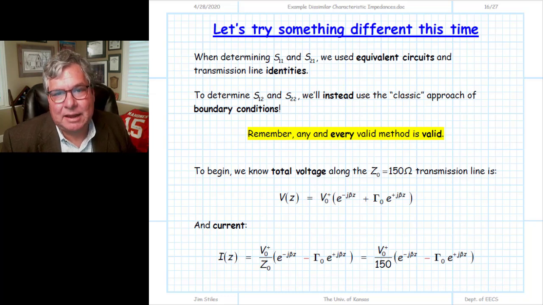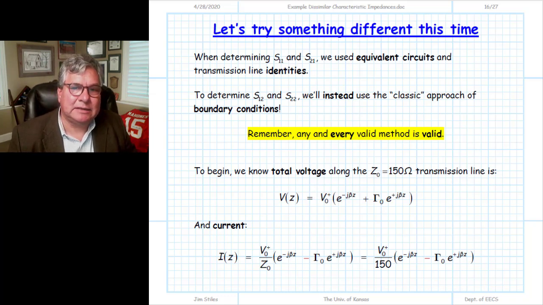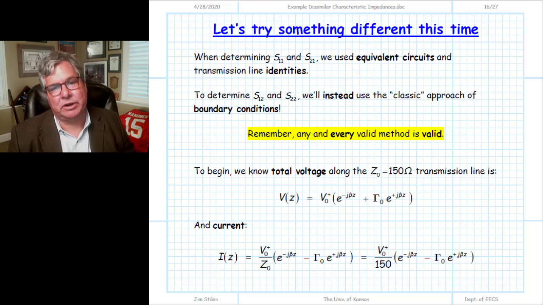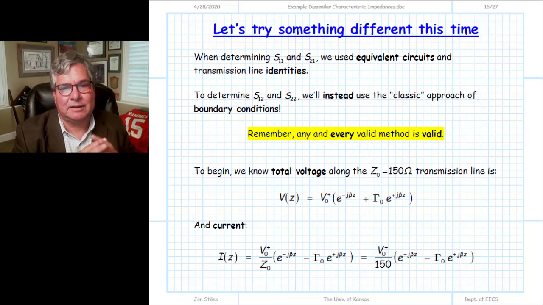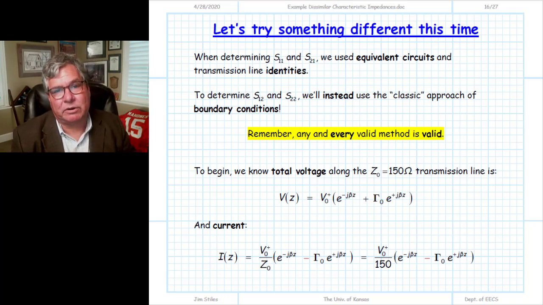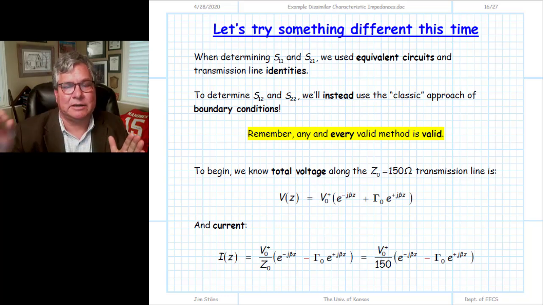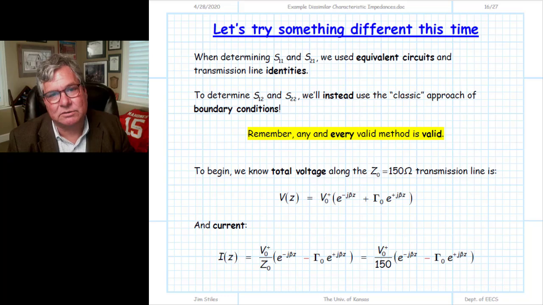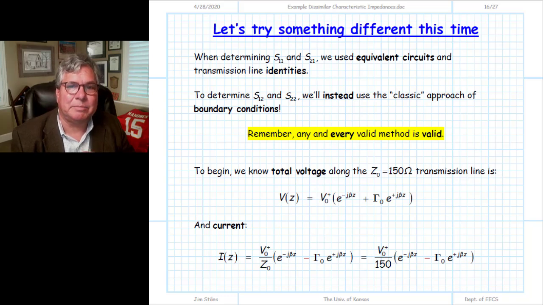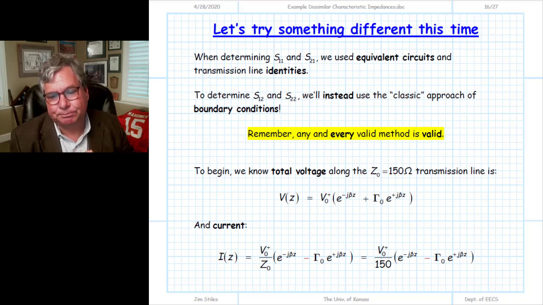Well, we could go through and do the analysis precisely as we did for determining S11 and S21. There we used the accordion. We crushed down to an equivalent circuit. We applied a voltage division. Then we applied one of our periodic circuit identities to take the voltage at one end and immediately determine the current and thus then the voltage at the other. So it was a very simple process. We really didn't have to worry about telegrapher equations or propagating waves. We really made it more into a circuits problem once we applied the periodic identity of a quarter wave transmission line.